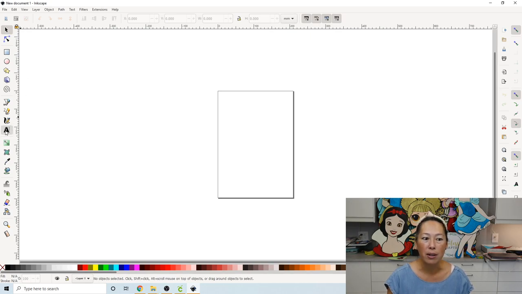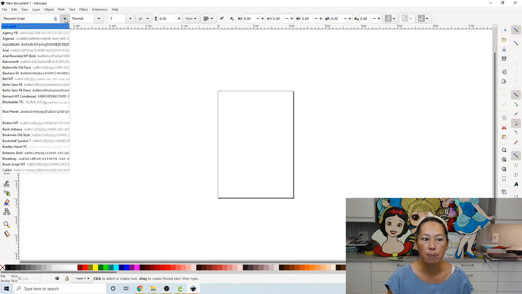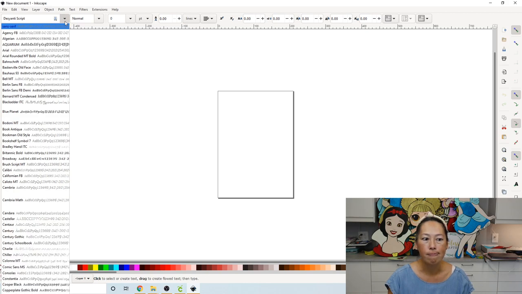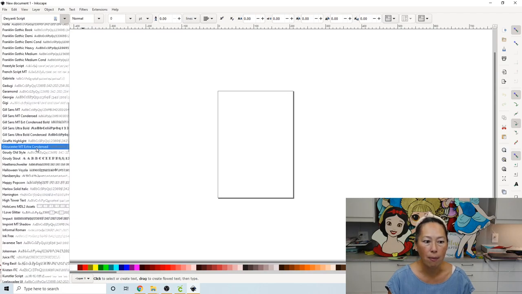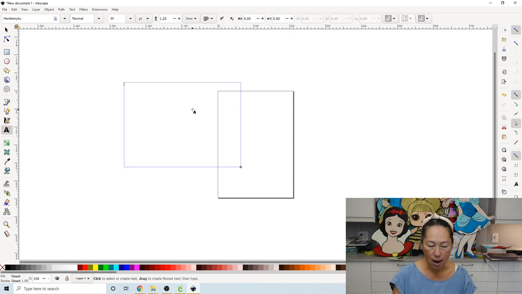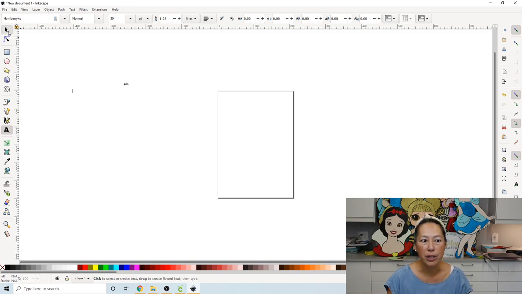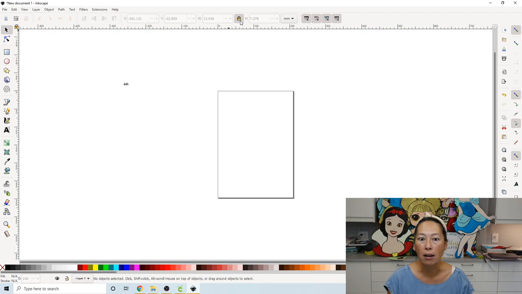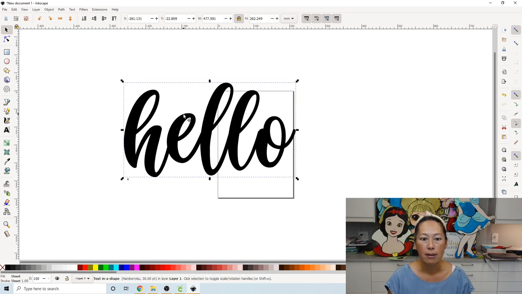So what you wanna do is you wanna click on your text. I don't even remember what font I used, but I'll just do one, and then that way I can show you. So I'm gonna pick one of my favorite fonts. This is Hanaberry Koo. It's really cute. So you wanna make your text boxed, and then I'm gonna put just hello. Okay, so click outside here, go to your arrow, and you wanna lock the word, so that way when we make it bigger, it grows bigger proportionately, both in height and width. So I wanna make it really big so you can see it, right?